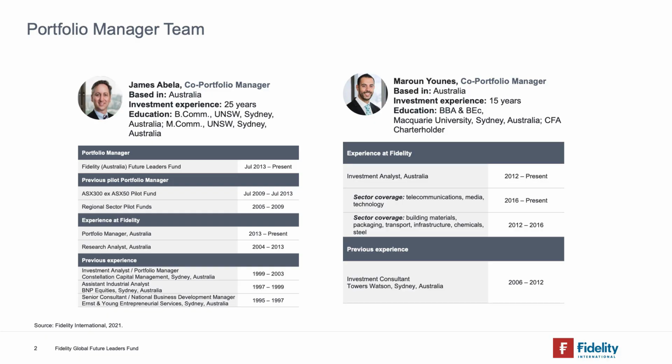Just to focus on who'll be running the fund, it's myself and my co-manager, Maroon Yunus. I've been with Fidelity for 17 years. I've been an analyst for 10 of those 17 years, and then running the Australian mid and small cap fund for the last 7 years, and now launching on global. Maroon has been with Fidelity for over 10 years, and he's always been passionate about global stocks throughout his life. So both of us are very passionate about this global mid and small cap universe, and it is a very dynamic universe that is very exciting.